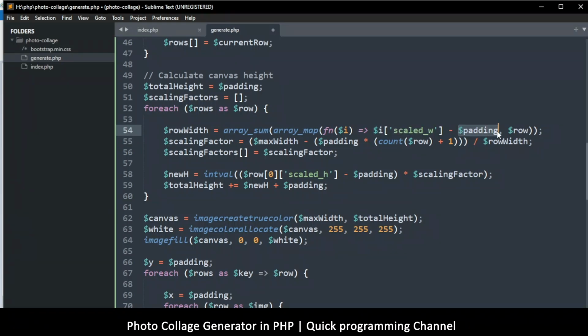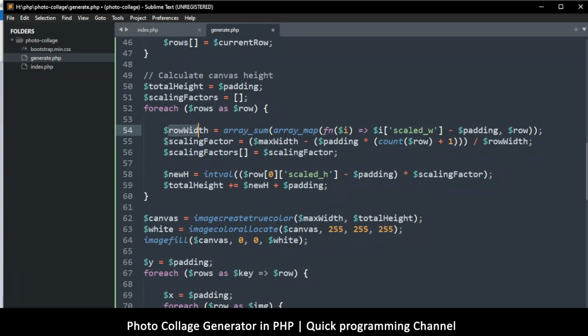So I'm removing the padding to just get the raw width of each image. And then the array that is returned by array map, we sum it up. Array sum just gets all the items in an array and adds them together. Ideally, they should be numbers, and then it gives you the overall result. So that's the raw width.